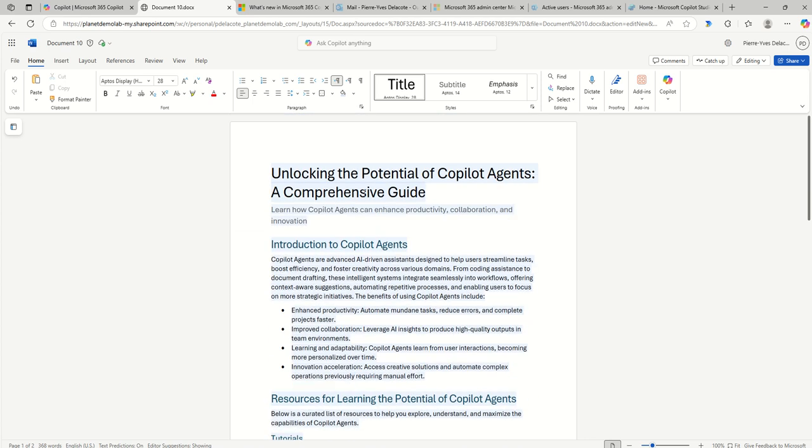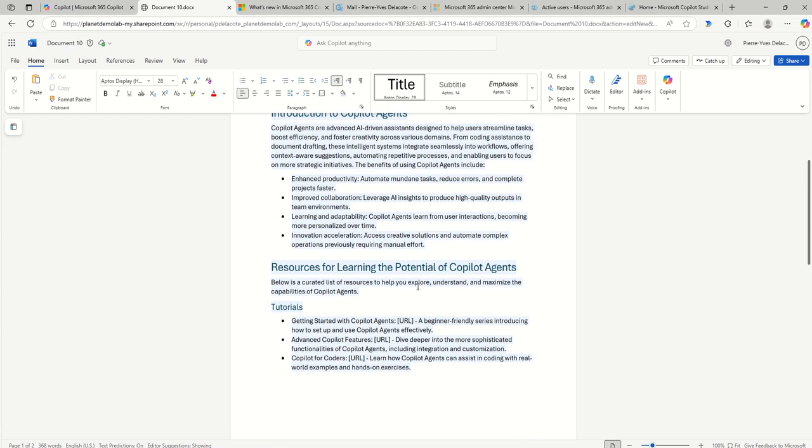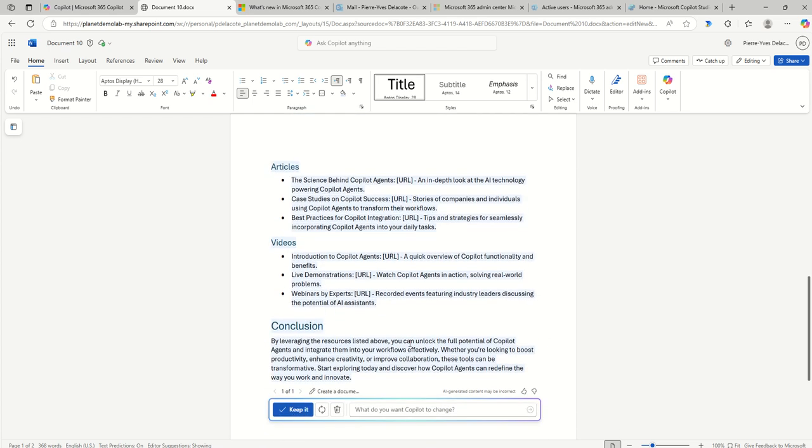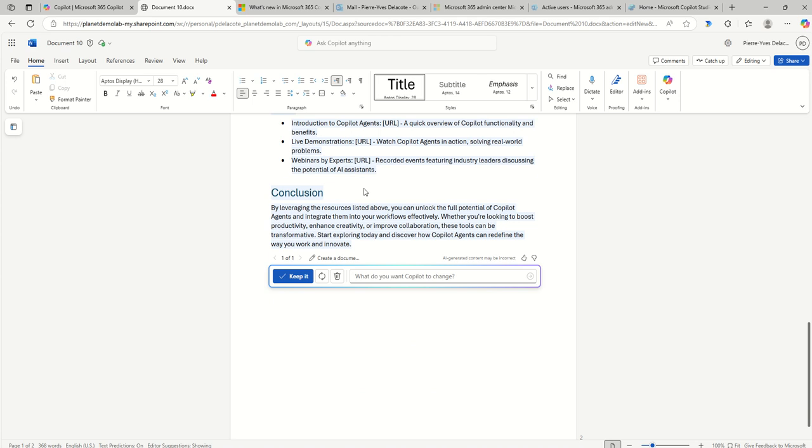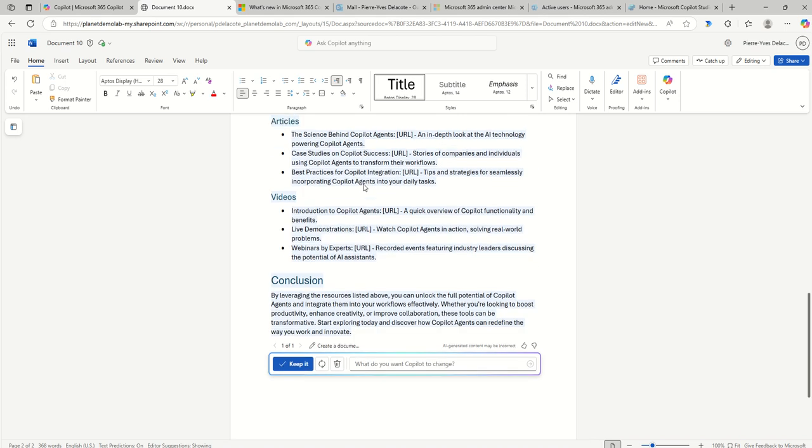It gives me a good framework for how to organize that, but obviously it doesn't come with the result. So if you're drafting in Word, you can't expect it to rely on external sources or even your Microsoft 365 resources. It's not going to help. It's based on the foundational model, so everything it has inside its model, it can do something with. So probably it's not the best way to do it.